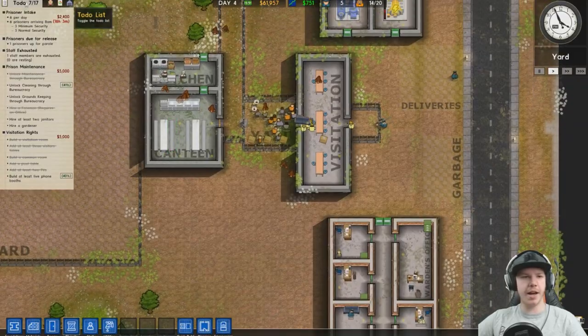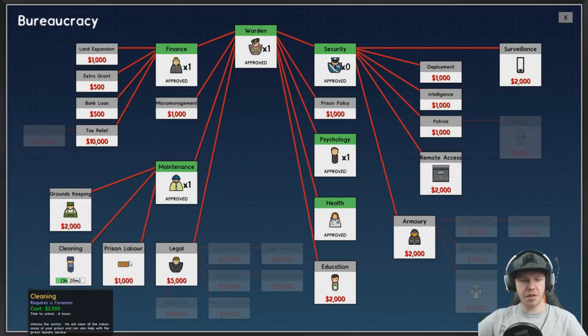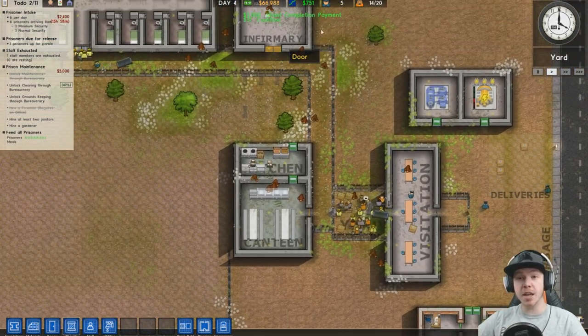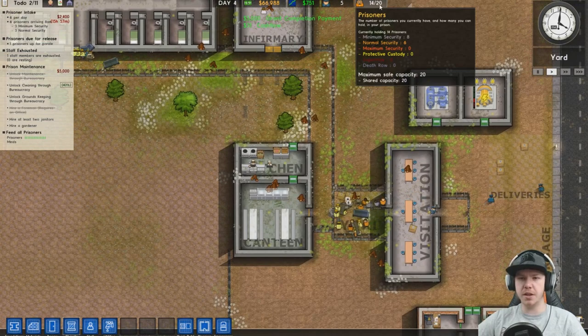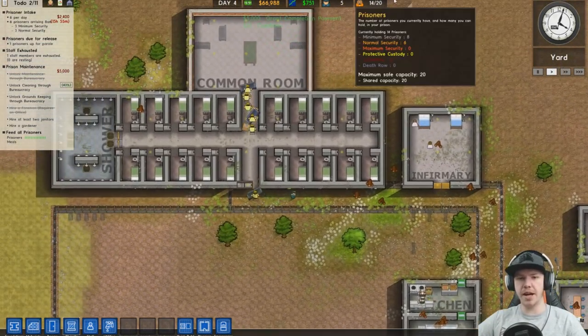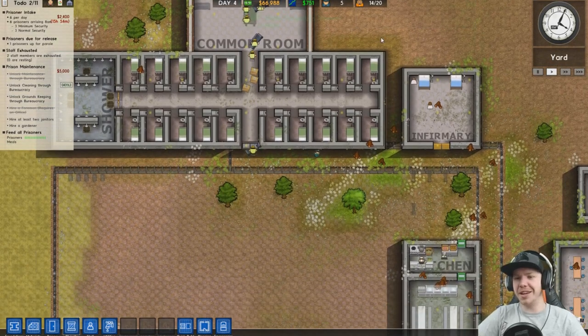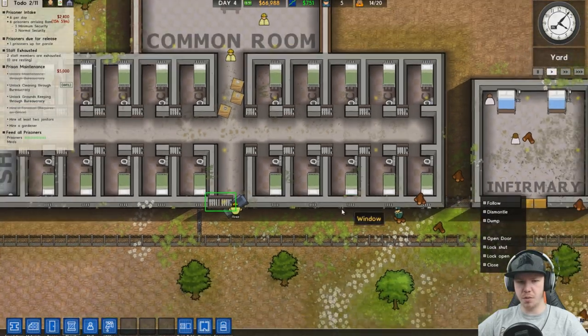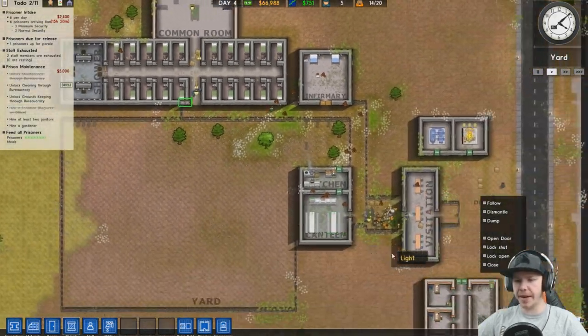Can I hire ourselves a cleaner yet? 3 hours to go. Let's speed up time because we've got 16 hours now before six prisoners come in. I can't take any more than six prisoners because we've only got 20 cells. We can't take any more than that without overcrowding our prison, which will cause all kinds of problems. Yes, you can. You are allowed to go in there. Open door. Stupid.